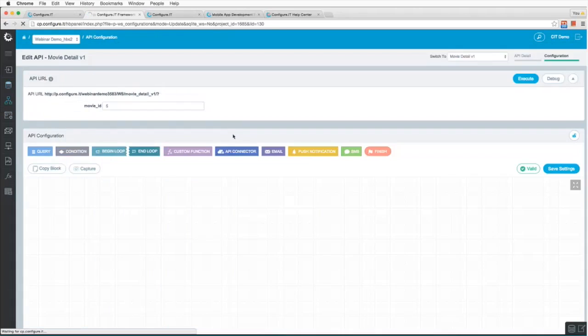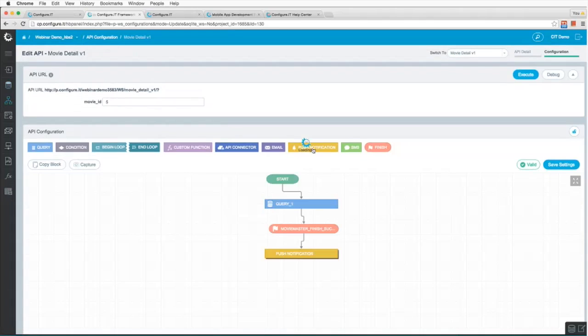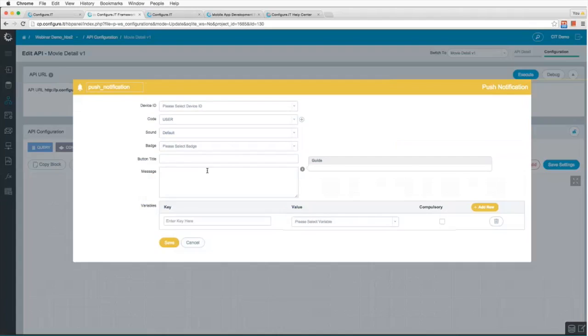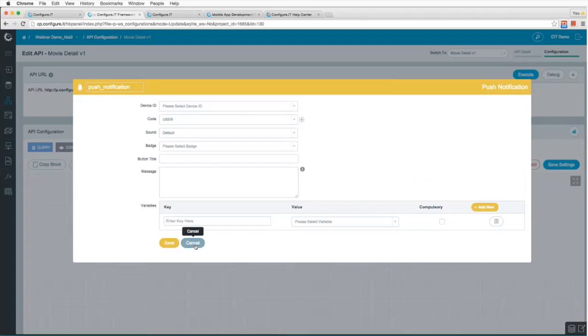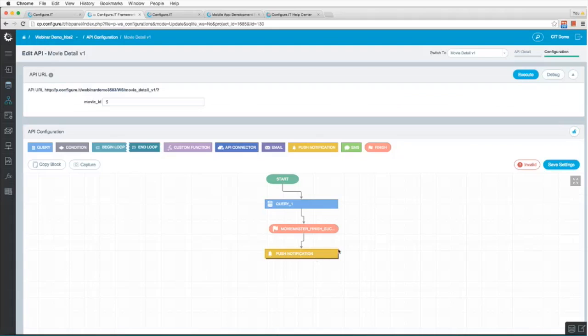In your API configuration, you have an option to generate a push notification trigger where you can select different channels, either a set of device IDs or certain conditions. We have a video for that, on how to configure and integrate push messages into your application. We have the tutorial on our YouTube channel, which you can refer to. If you have any more questions regarding that, feel free to contact us on support, and we'll be glad to answer.